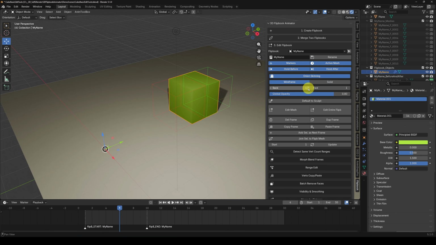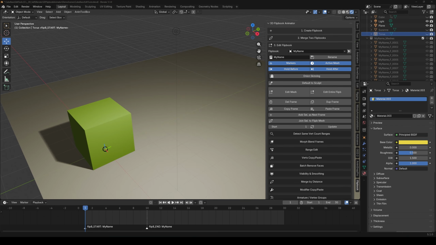You can also adjust the amount of frames that it shows, and you can also adjust the opacity of the onion skinning, so you can adjust how prominent it is. This is just a toggle, and you can toggle this on and off. If you're doing frame by frame kind of stuff, or you just want to see the flow of your motion, this is invaluable. So switch off onion skinning.